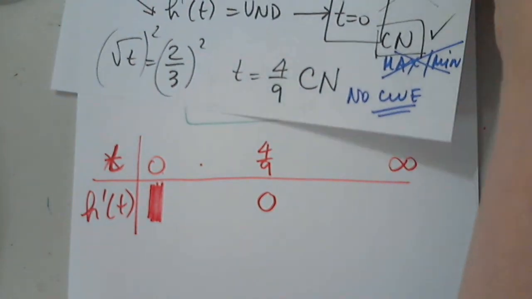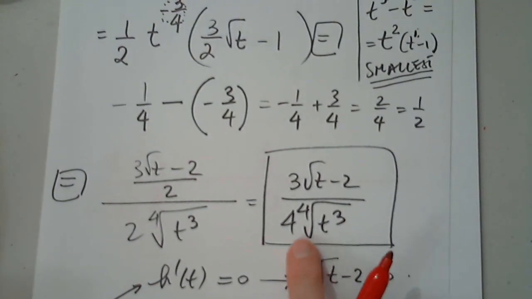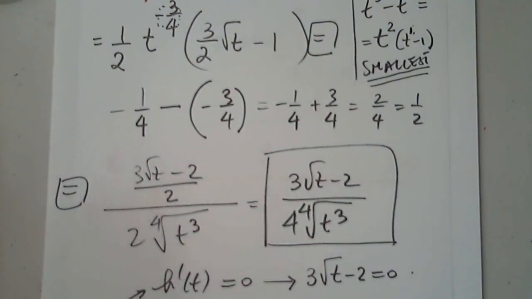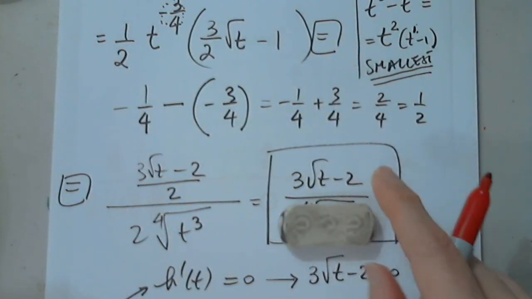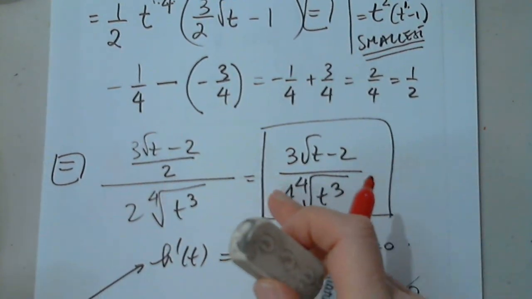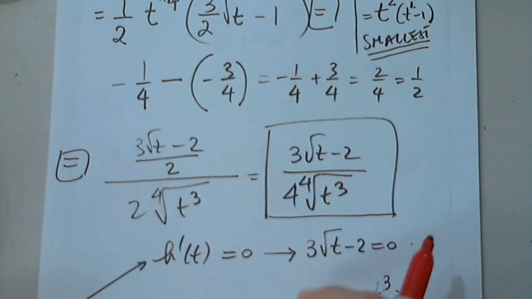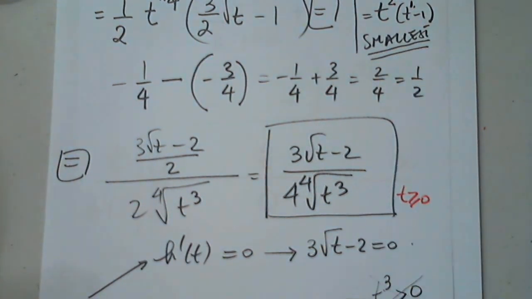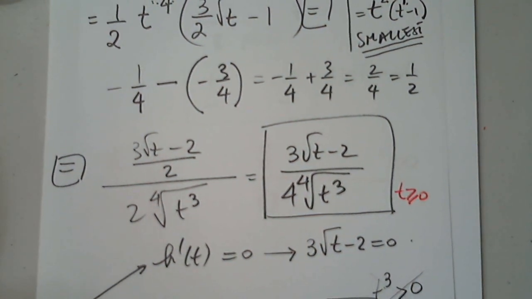Let's analyze this. There is no reason for me to plug in anything in here. What is the sign of this quantity no matter what? Remember, t is greater than or equal to 0. Positive? Always positive.